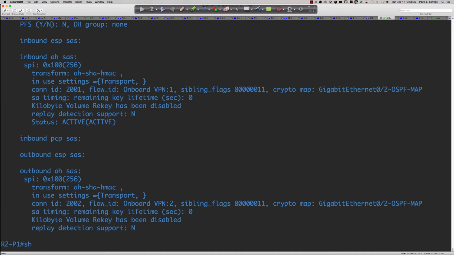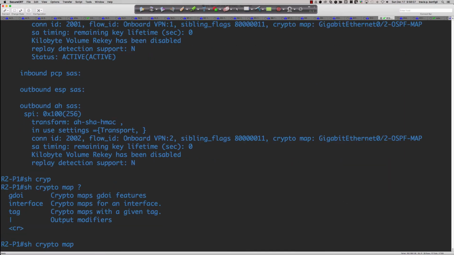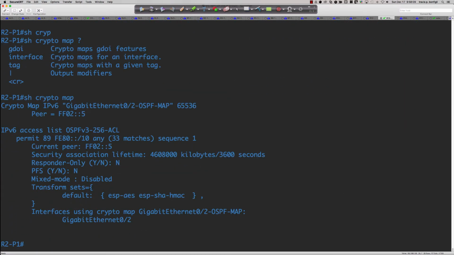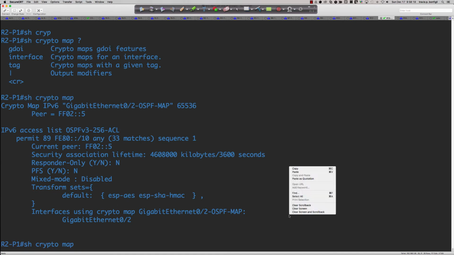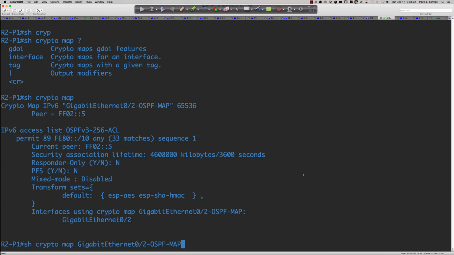So let's see. What if I was to say show crypto map, and I can simply hit enter, or I could put in the name of the crypto map, which was the interface-OSPF-map. And that will guarantee that it's going to be unique.